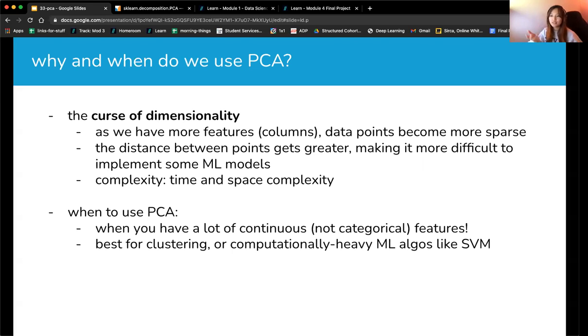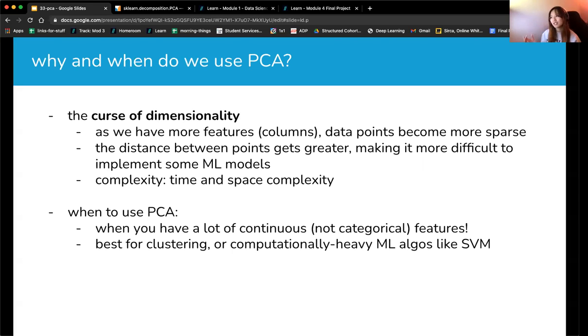And that is basically derived from Euclidean distance. There is a lab that actually walks through and shows you the calculation of why distance increases as you increase dimensions. So yeah, it sometimes makes it more difficult to implement some machine learning models. With more dimensions, you can imagine something like k nearest neighbors: you would have to calculate distance in more dimensions. In all of your tree models, you're looking for the best split across more and more dimensions as you have more columns. They will just take much longer to run.